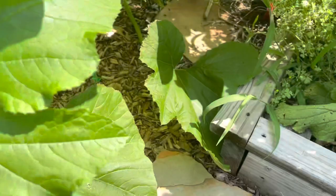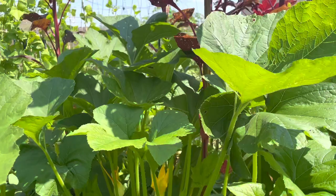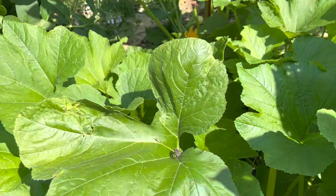Look, they lay eggs everywhere, all over the leaves, and their babies hatch and they suck the nutrients out of your plant. Look at this. See the eggs? They are literally all over these leaves. You have a couple choices. You can take the eggs off of the leaves, you can take off the leaves, and you can just squish the bugs. Look, here's more. They're mating. They love each other so much.